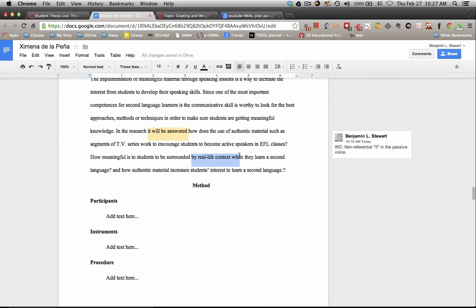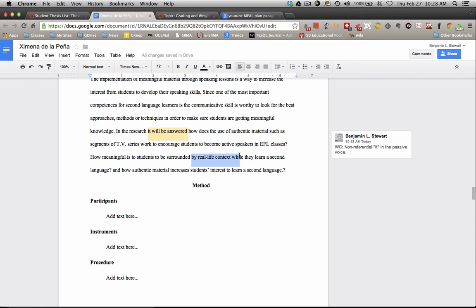And how meaningful, I would state it a little bit differently, like meaningful or relevant. How relevant is using TV series, video in class with regard to students' own experiences or interests or needs, something like that.